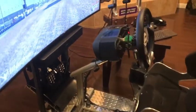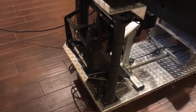Okay, I'm gonna wrap around the back here because I want you guys to see how I have it set up. Now I have OCD. I can't have wires hanging all over the place. It would drive me nuts, right? So I built this unit. You can see here, it is 2 poles that come up on either side of the pedals, comes to the top, and everything mounts to it.